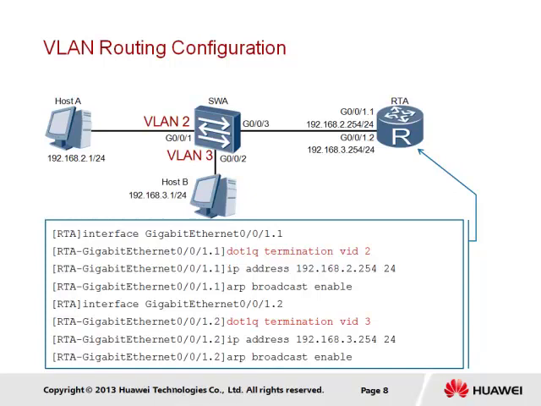We do this through the dot1q termination vid command that is used to remove the VLAN tag from a frame and allow the packet to be routed, as well as allow tags to be added to frames during encapsulation before it is forwarded over the trunk. Additionally, it is also necessary to configure the command arp broadcast enable that is used to support the processing of ARP broadcasts that allow reachability to be established between VLANs. Without this command, the router will discard the initial ARP request frame received via the switch.